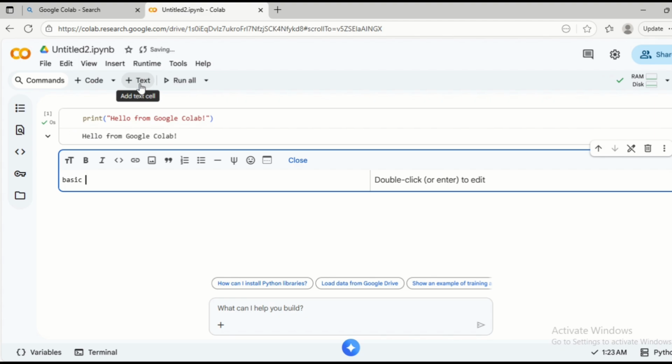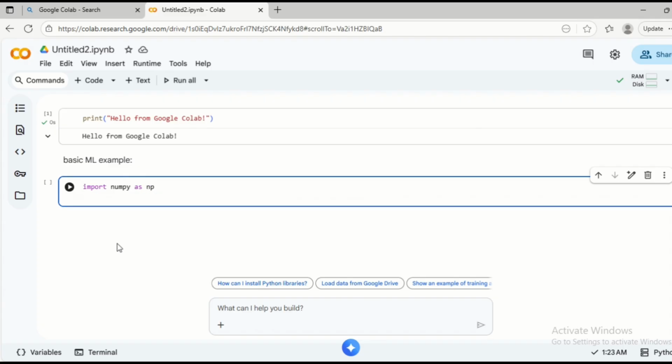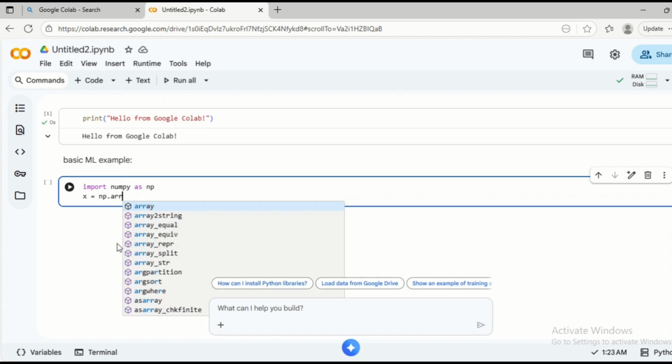Now let's show a basic ML example. Import numpy as np. x is equal to np.array of 1, 2, 3.